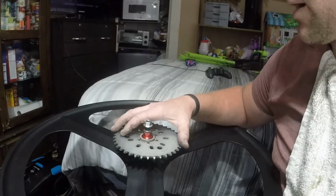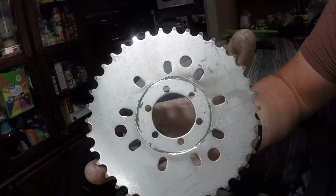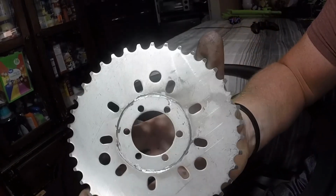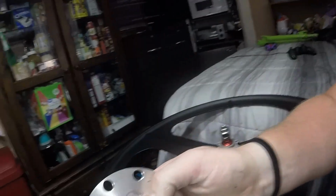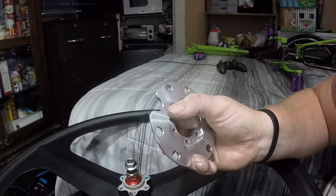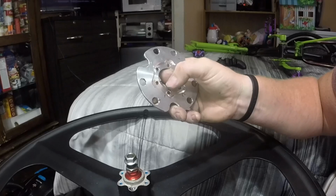But back on this, what I got to do is see that hole, or not the hole, it's not a hole yet, but see the line running all the way around. I got to cut the center out of this so that this fits over that hub, because I already cut these out, see the shape? So I guess on a higher quality wheel you don't have to do this, but on this one, because I buy the cheap ones, I have to. So all I did was dimple this.